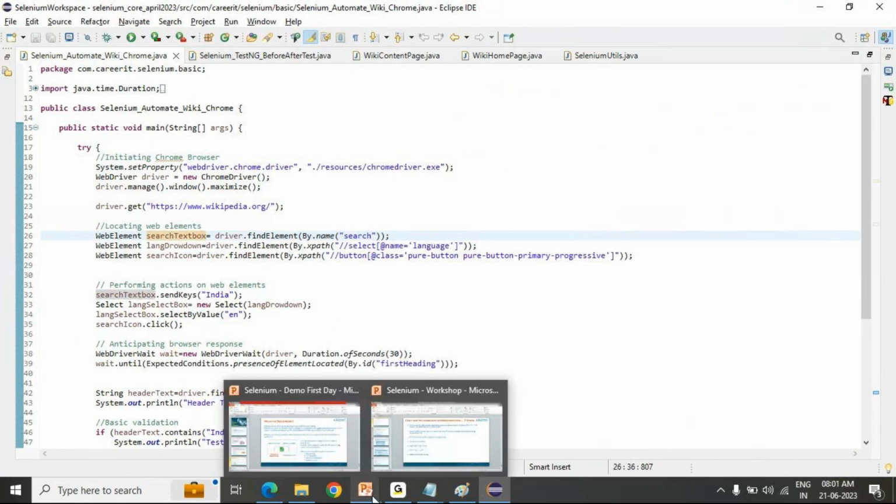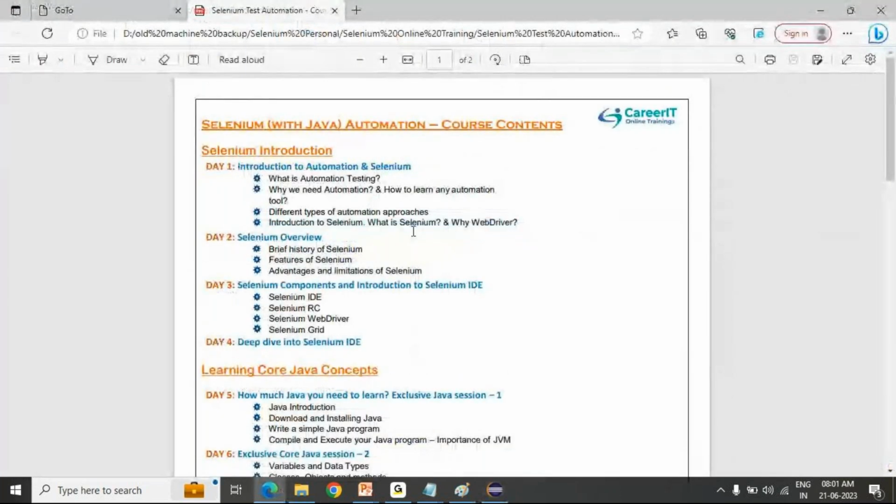I think we are on top of the hour today. Let's try to close for today. Today we completed whatever was targeted for the first class. Tomorrow I'm going to deep dive into the Selenium tool, where I'm going to discuss who developed it, when Selenium came into the market, in which year, and who the different persons involved in the Selenium automation tool are. I'm also going to give some of the best features of Selenium, its advantages, and its limitations.